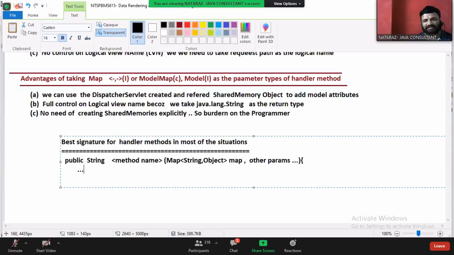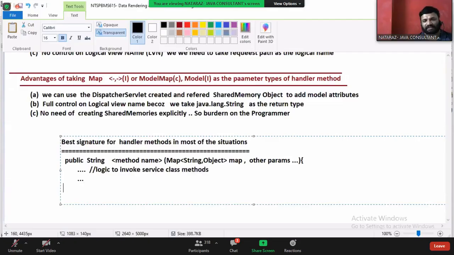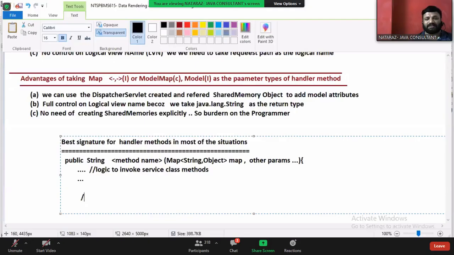Here is the logic. Logic to invoke service class methods generally. Next, logic to add results to model attributes.